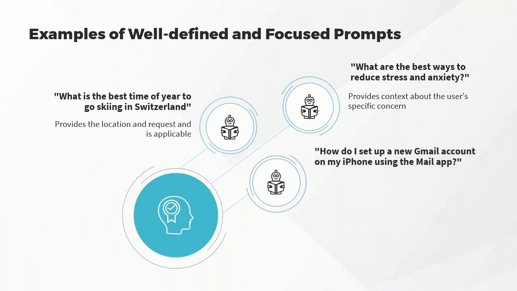How do I set up a new Gmail account on my iPhone using the Mail app? This prompt is clear, well-defined, and provides the specific context and details for the question by including the email provider and the smartphone make, along with the app used. This additional information helps ChatGPT generate a more targeted and useful response.